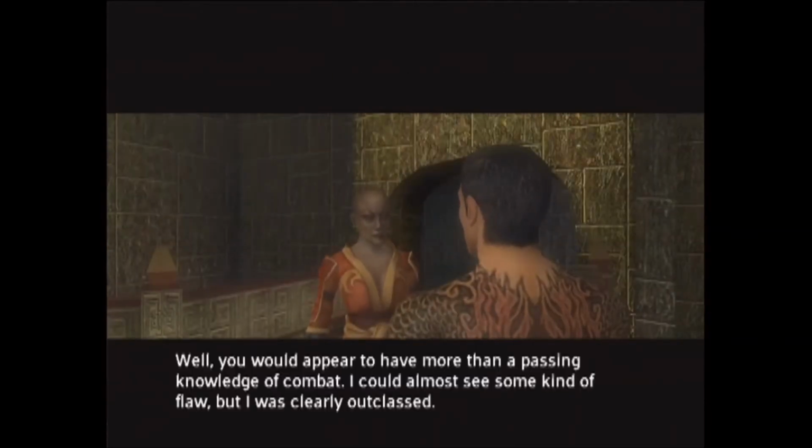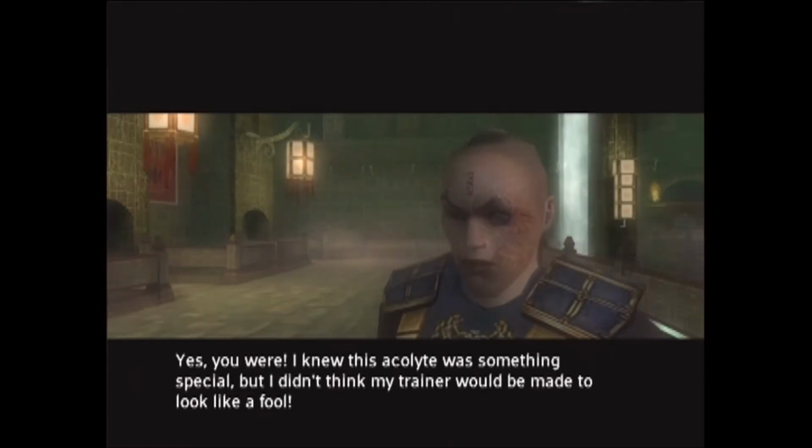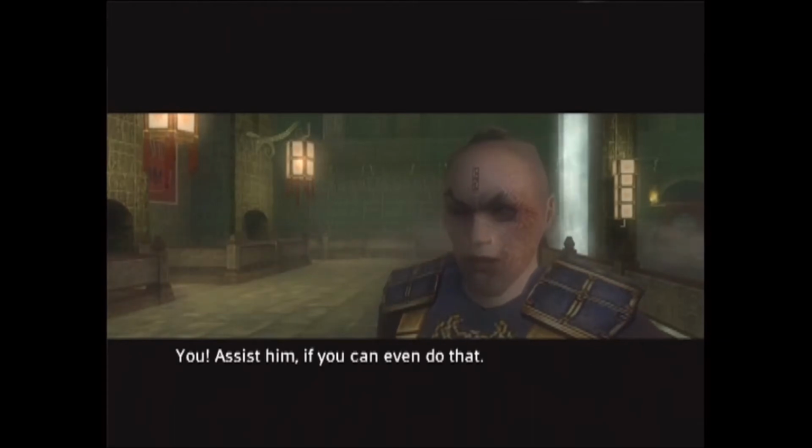Well, you would appear to have more than a passing knowledge of combat. I could almost see some kind of flaw, but I was clearly outclassed. Yes, you were. I knew this acolyte was something special, but I didn't think my trainer would be made to look like a fool. You, New Blood, you will be the trainer now. When I am promoted, you will train all my acolytes. You, assist him if you can even do that.